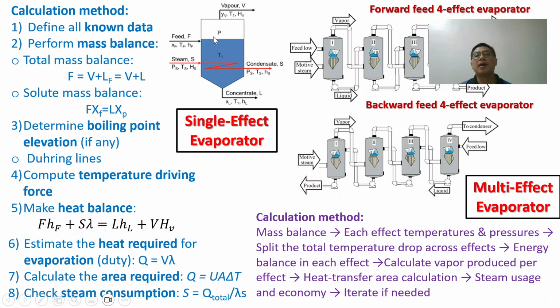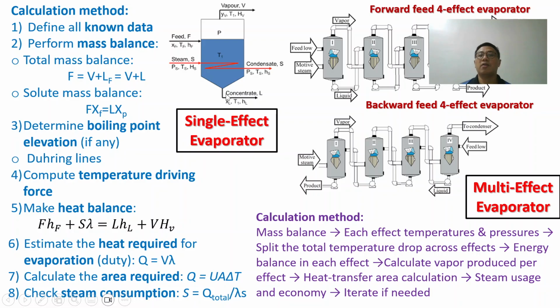All right, so after heating, the liquid starts to boil, bubbles form, and then it starts to evaporate, forming vapor. The vapor going out from the evaporator, we use the symbol V to represent its mass flow rate. Y here is the mass fraction of the solid in the vapor, then the temperature of the vapor, and then the enthalpy of the vapor. Oh, sorry, this one can be the latent heat of vaporization, HV. Then after the evaporation, we have a concentrated product.